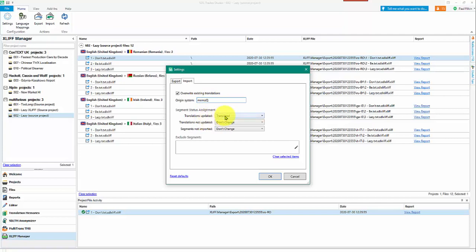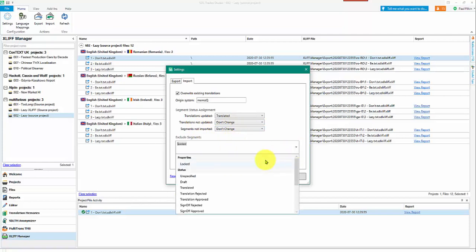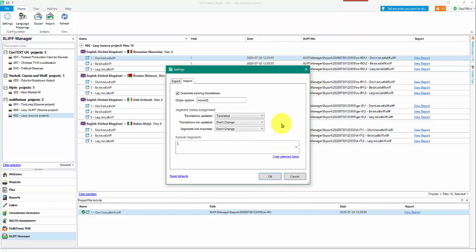So the updated segments can be translated, or the ones that are not updated you can change to something else. I just leave them to don't change. Segments not imported, don't change. So you've got a lot of options there, and you can also decide to exclude certain segments based on similar sort of settings. So if you don't want to bring everything back in, you can do that as well. So it's a simple number of options, but they're quite powerful.